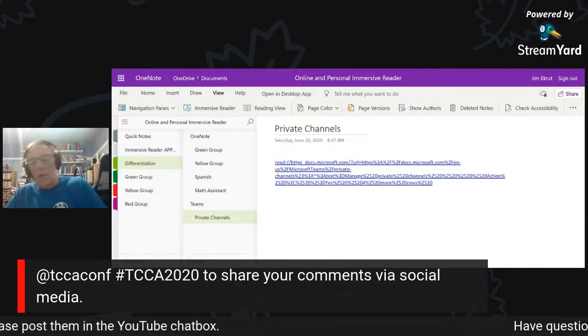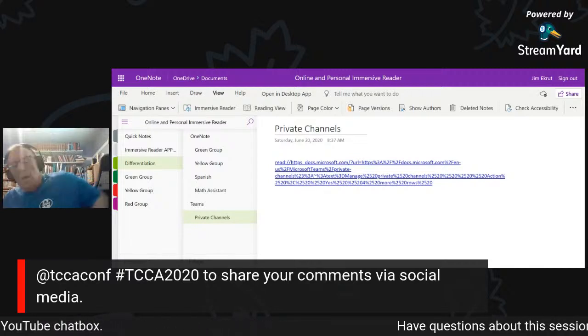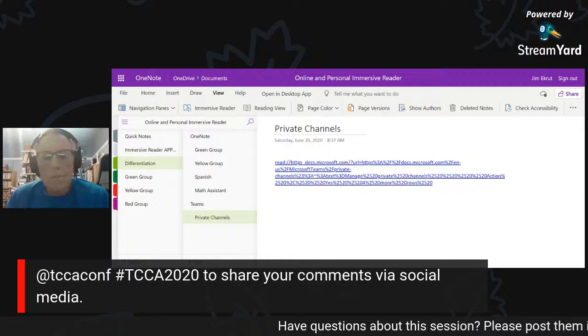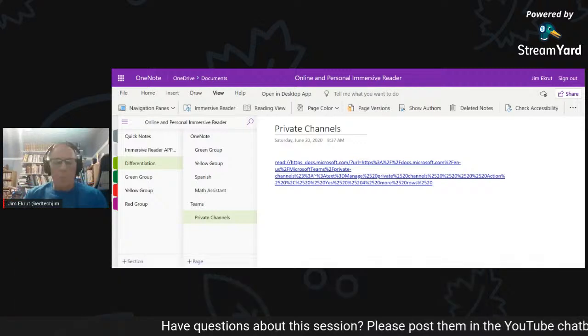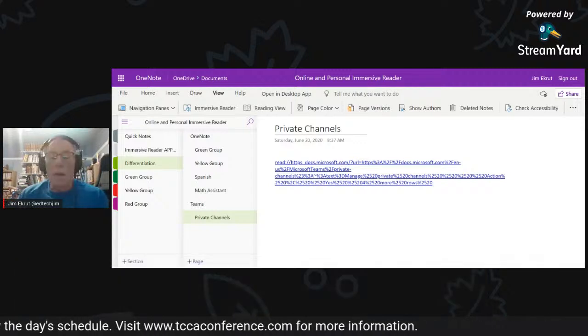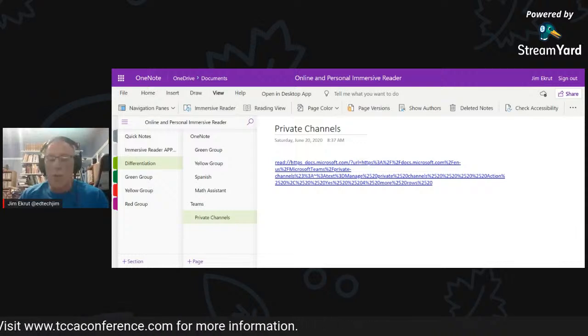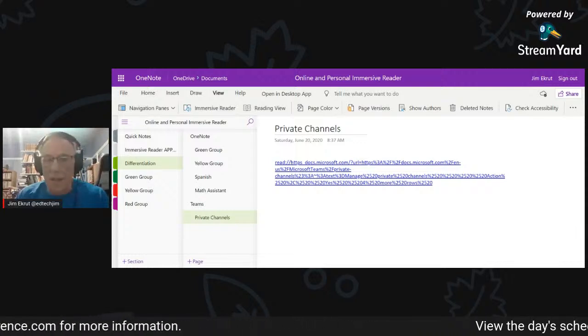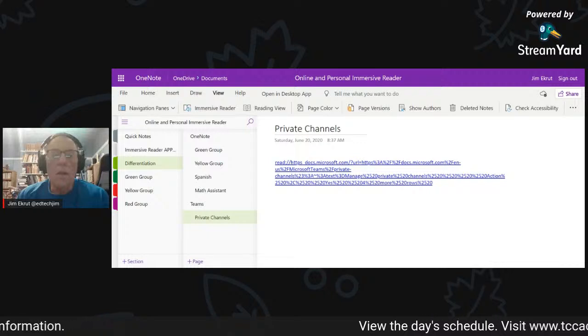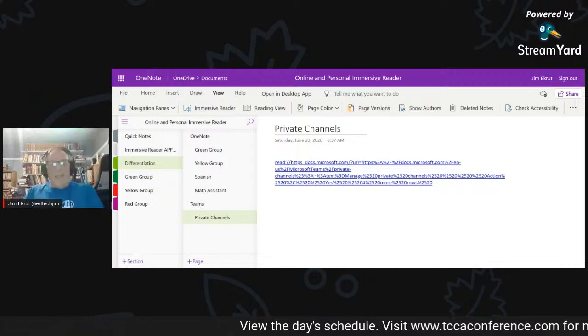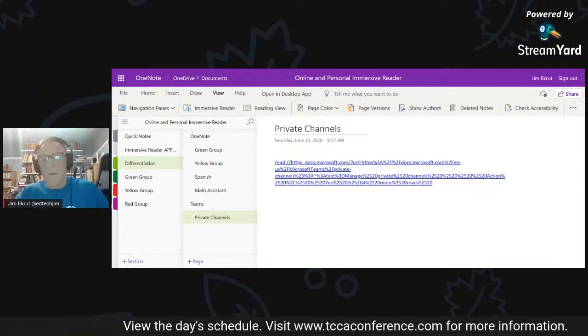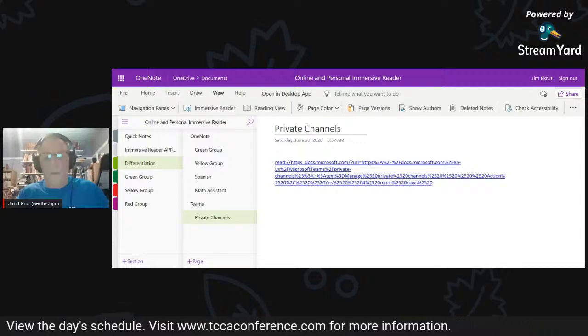The Microsoft Immersive Reader, part of the learning tools, very amazing tool. Again, this is all provided for free. You've seen there are some limitations, but there are a lot of availabilities, a lot of access. So we can see that it can be used for a lot of applications.